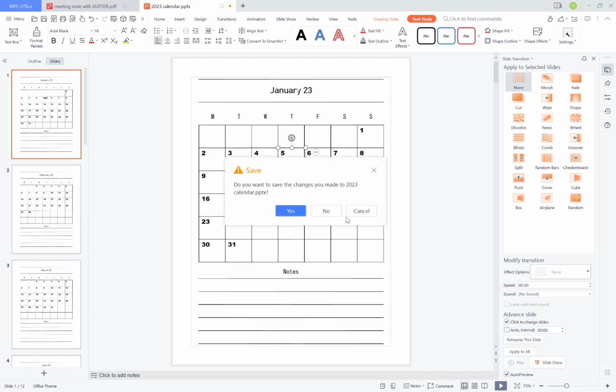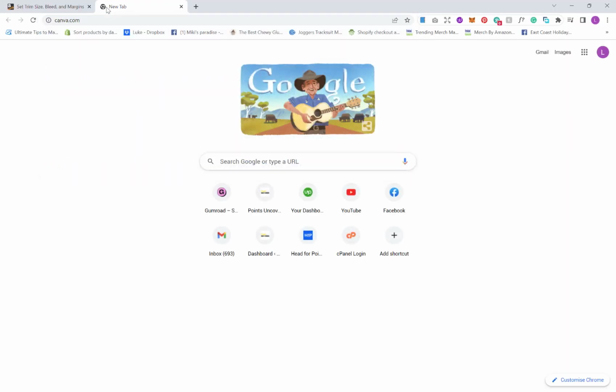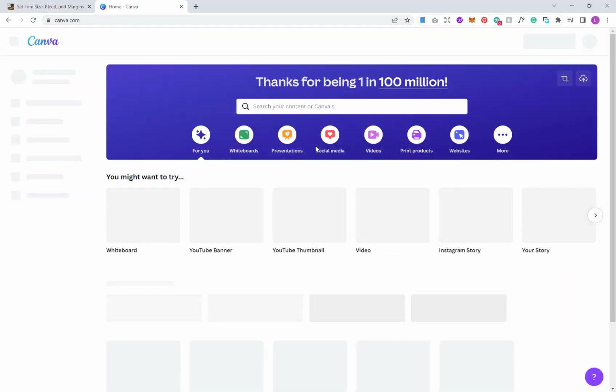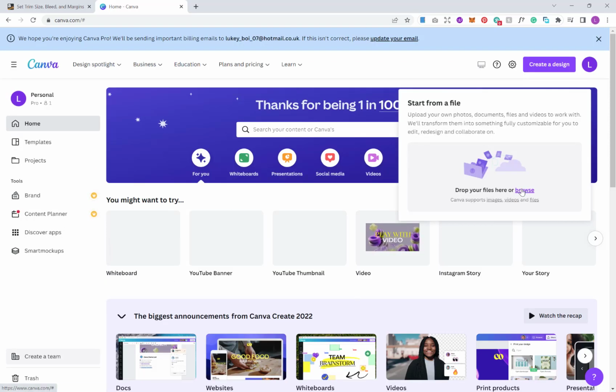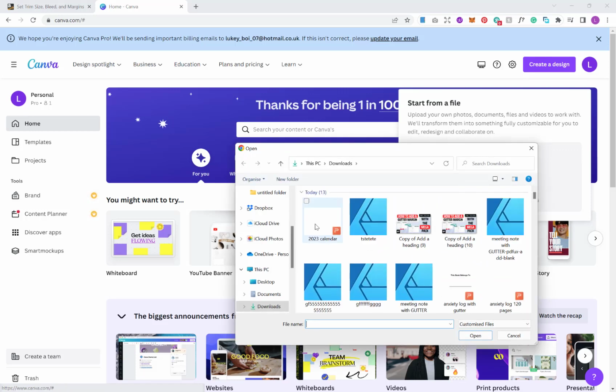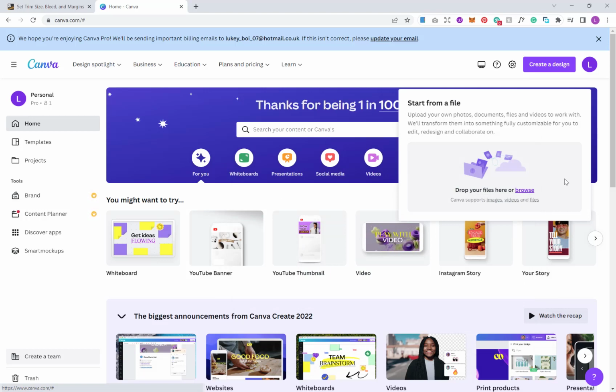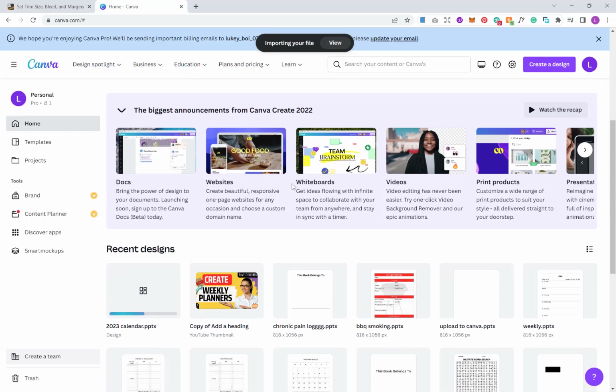Now I just want to also show you how to import it to Canva. Just wait for that to load. Click upload. And then what I'm going to do is select that file I made earlier, so 2023 calendar, and we just wait for that to upload down here. And we click that.